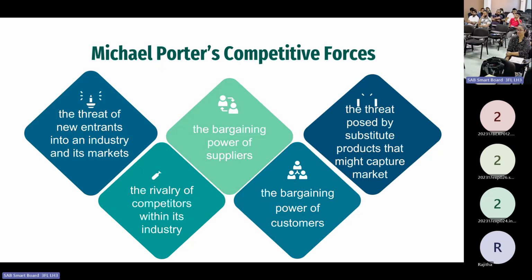If we hear from the customer side, it also has been a threat. So that also could be a kind of substitute product we can consider. Likewise, yes, we are a service-related organization, but all these five forces are similar for any service-related organization or even a product-related business. They may be facing these competitive forces.